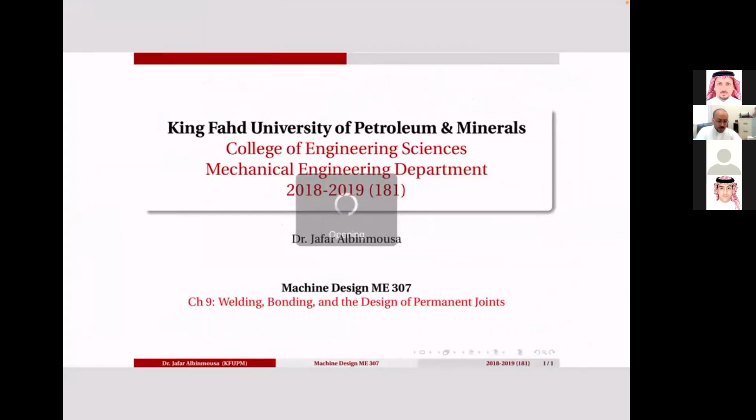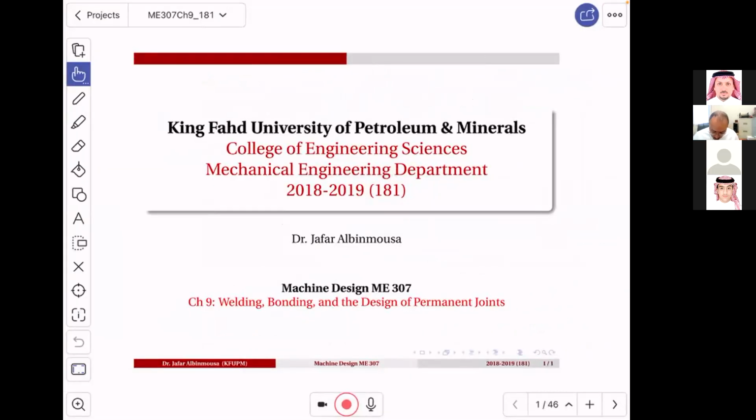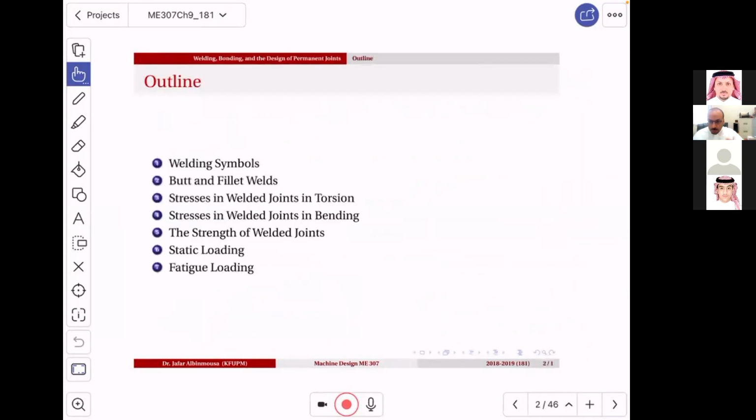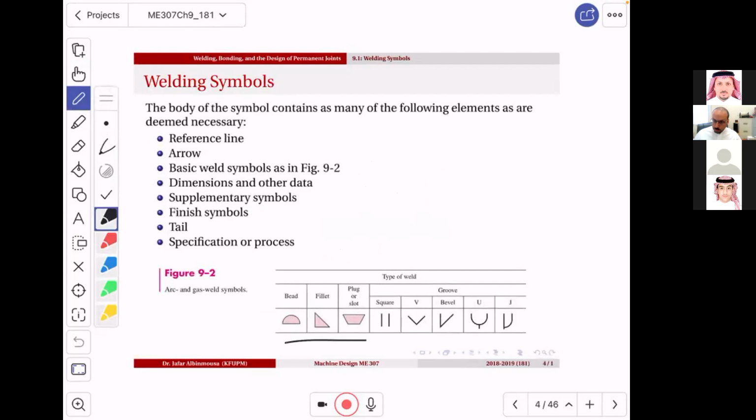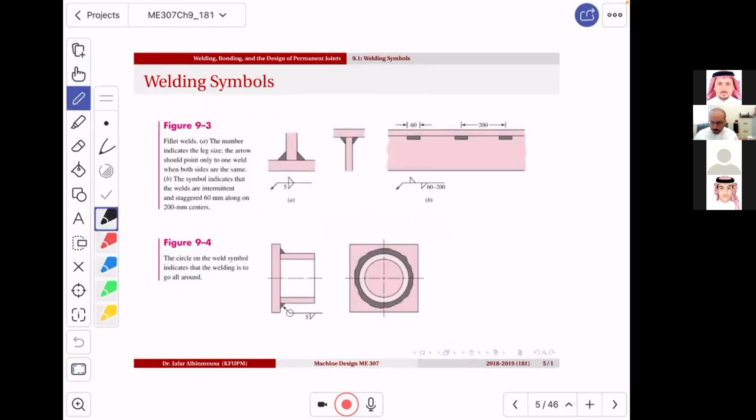This is my old slide from another term, 181, I guess. I didn't renew it, but basically chapter 9 is all about welding. And the basic idea is this: welding has its own symbol, which we were supposed to teach you what these symbols mean. But basically, this is it. We have a material. When we have a symbol like this, it means that we apply welding from one side and the other side, or sometimes we do this one triangle, which tells us that the welding is just single-sided, like here. This is one single weld, okay?